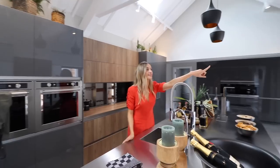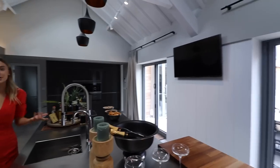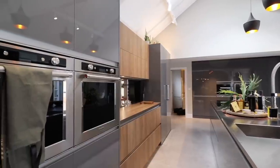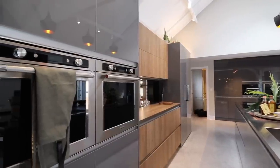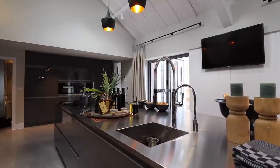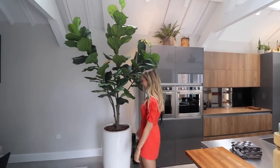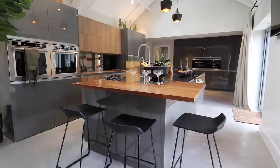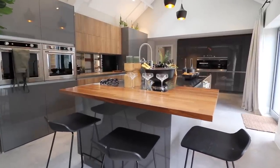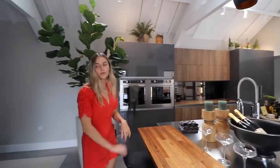If you turn the camera, there's a TV up there so you can be cooking and watching — maybe a YouTube tutorial on how to cook something. We've also got two KitchenAid ovens, which are definitely high quality. On the taps just on the other side, you've got a boiling hot tap. And there's another plant that's literally taller than you. This is a little breakfast bar area — they couldn't fit it on that side because of the walkway, so it's good they've added on to this end.